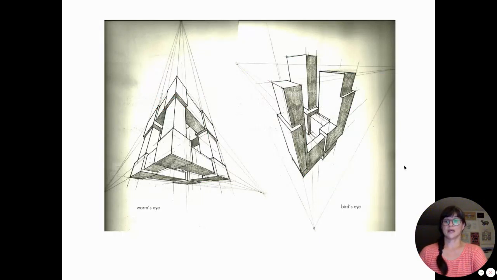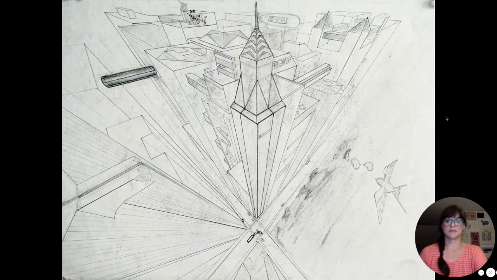Here we have the two examples of worm's eye and bird's eye view using three-point perspective. We've got the two points on either side, one on the upper top of the paper, and you're looking up at these series of blocks. In this case, you've got the two on the horizon line and then one down at the bottom of the paper. Now you're looking down at these blocks. We're going to return to this later on in the semester with another perspective drawing that really deals a lot with three-point perspective and monumental qualities of using three-point perspective.